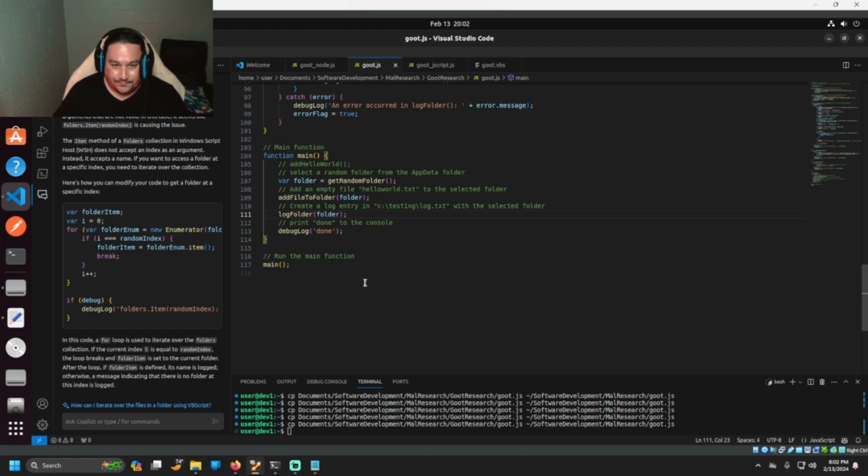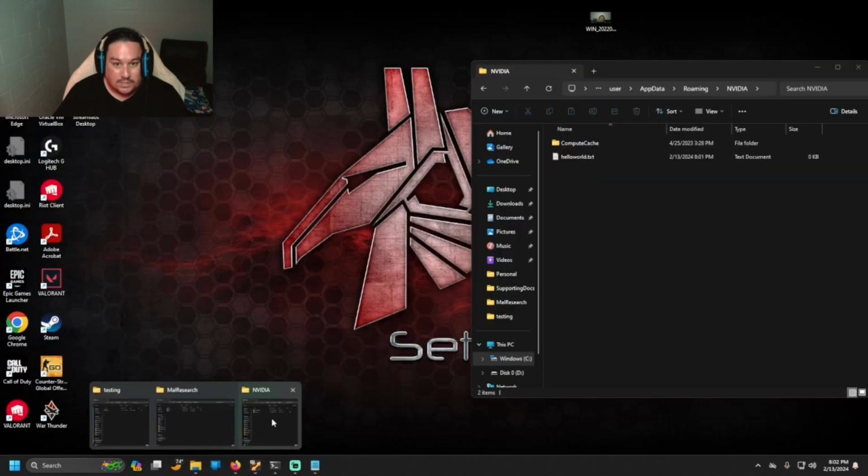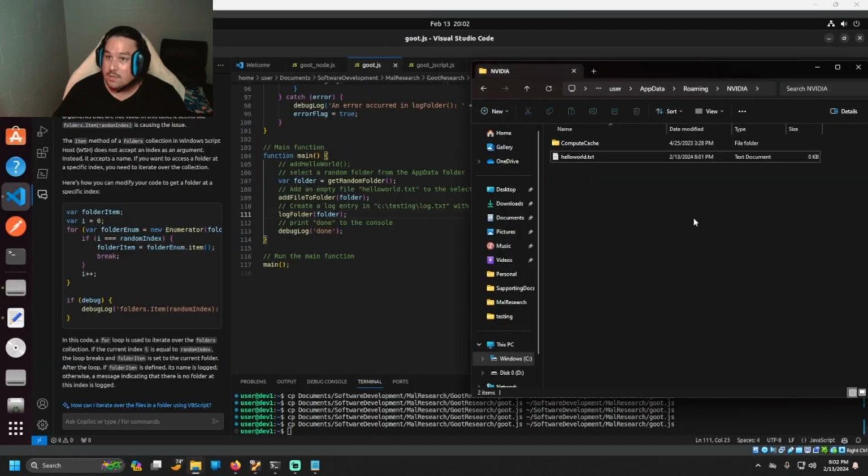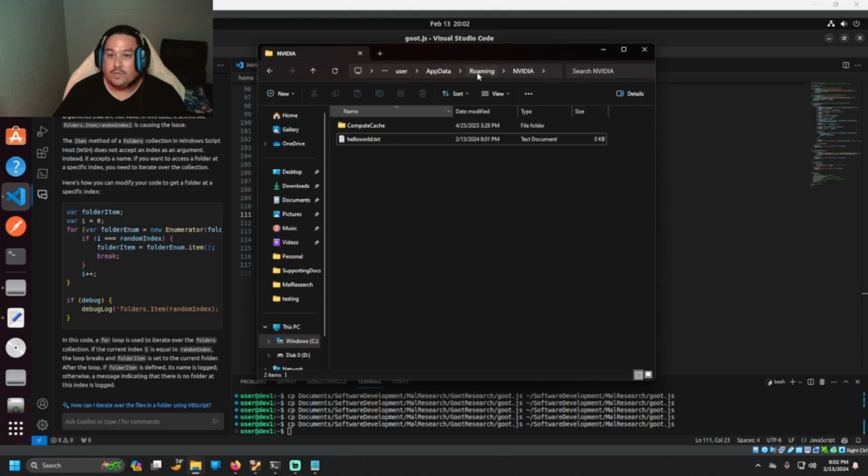Save that. All right, so that is what it does. It picks a random folder in the AppData Roaming folder. Then it creates the hello world text file. So that's just a start.